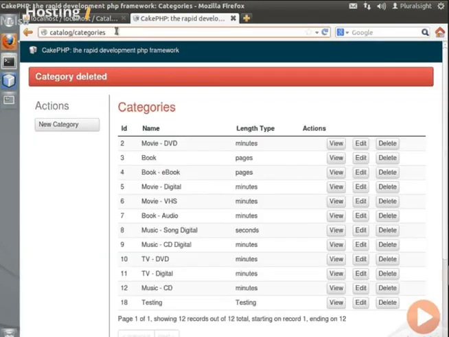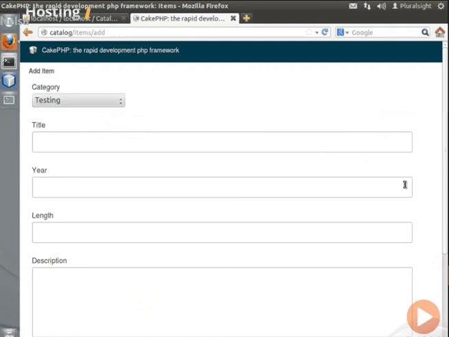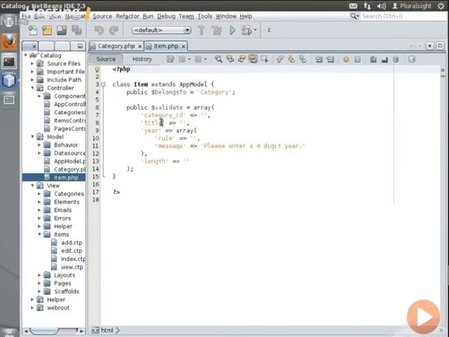Let's go over to our items page. We'll just click on the add item, and you'll see our form here. The first 4 fields are the fields that we would like to validate. Our description can be optional. I've already set up the shell of the validate variable in my item model. Let's go ahead and open that. Here's my validate variable and the fields that we would like to validate.